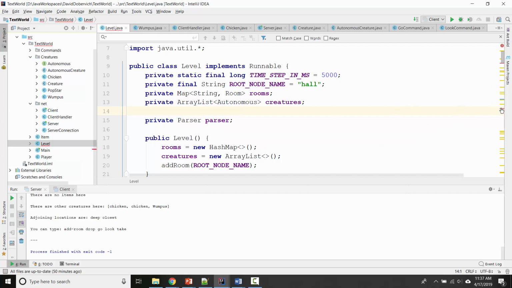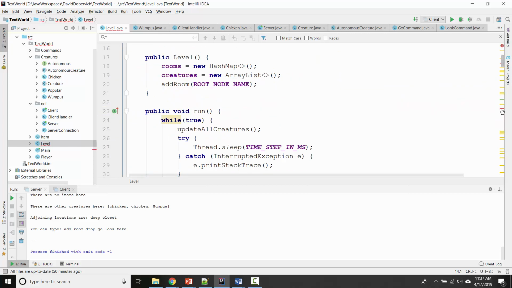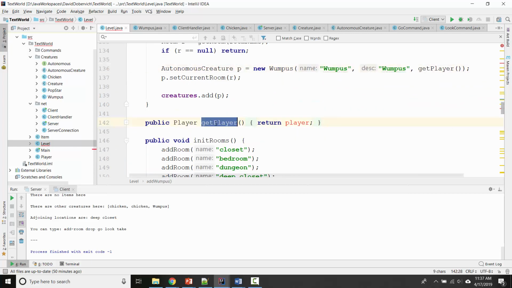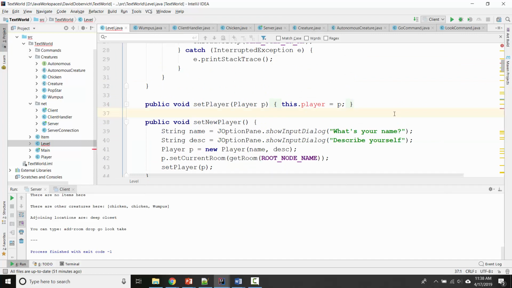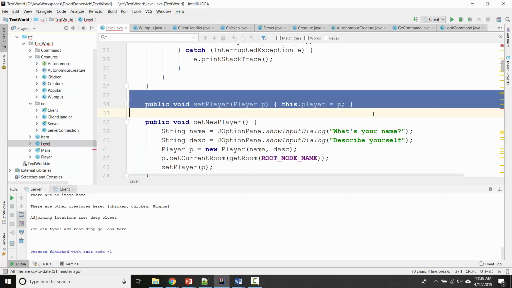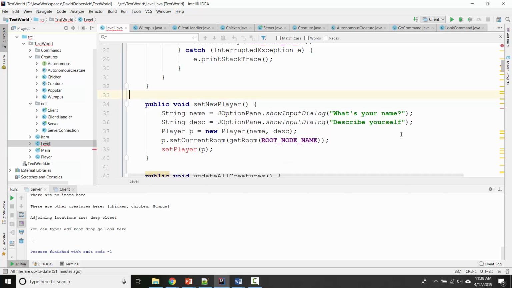The reason it should only be a problem in one place is because the getter method is what should be returning the player instance. We shouldn't be referring to the instance variable everywhere. And actually, maybe that's okay. So what's this other one up here? Oh, set player. Okay, great. So we did design this okay. So for the moment, I'm going to delete set player, and that's going to turn into add player.